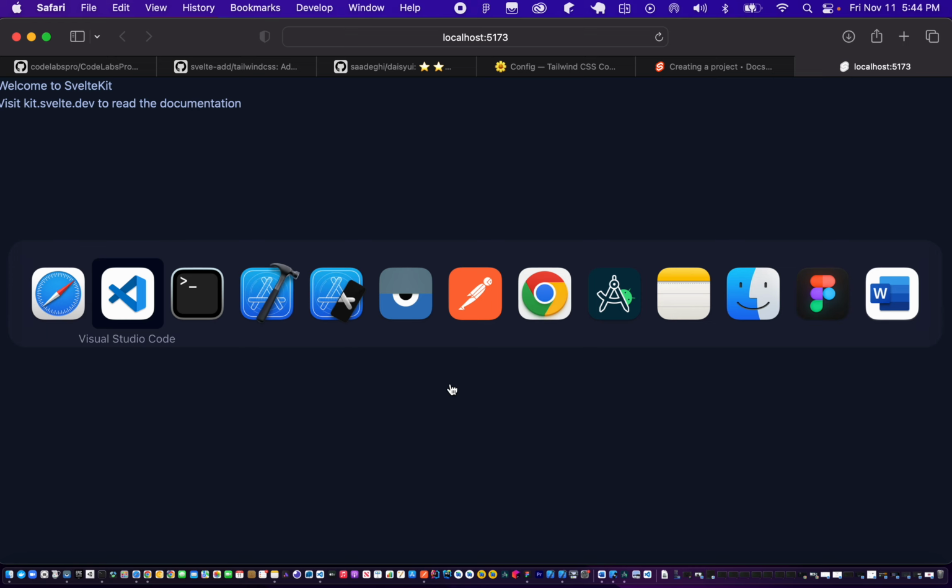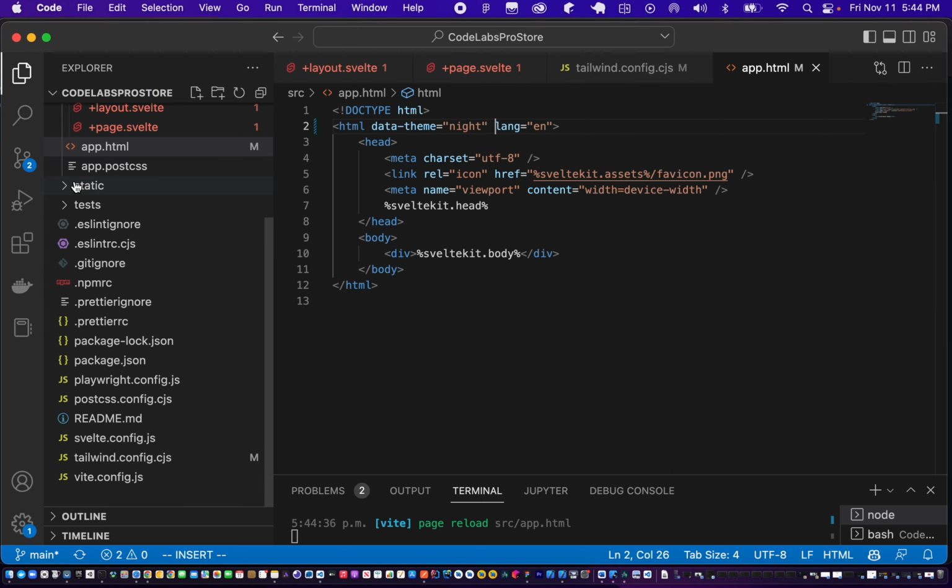So the next step is to have our navigation working.